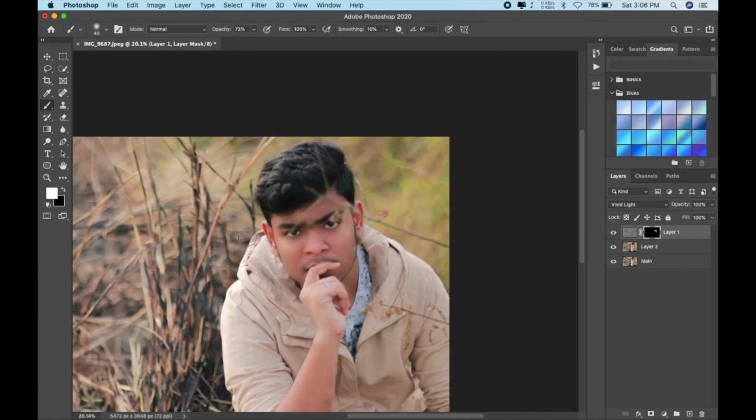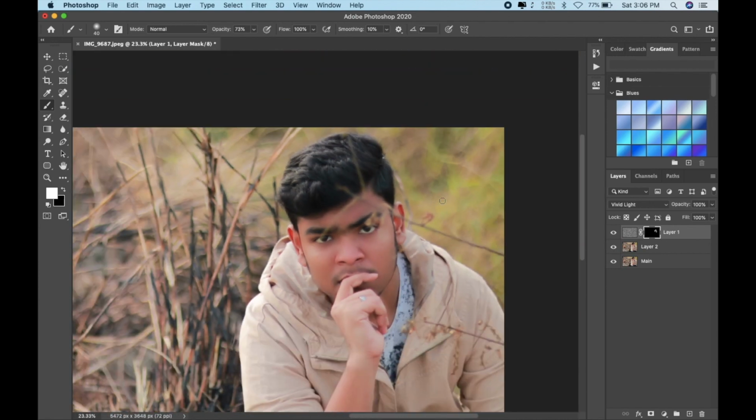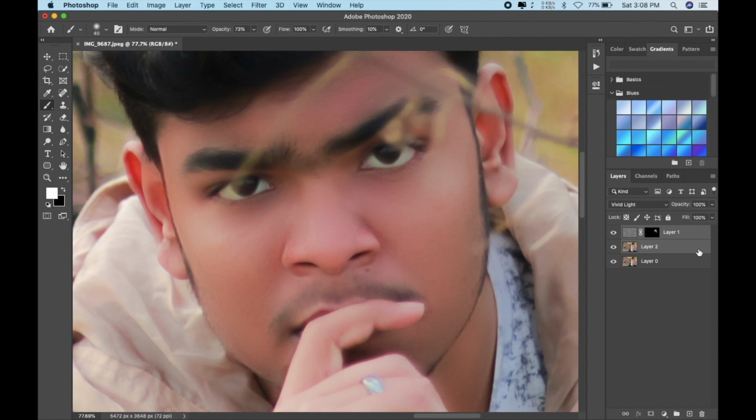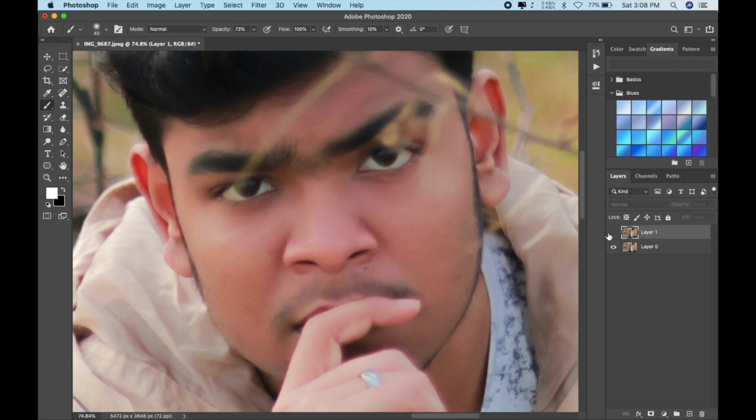Let me show you before and after, and you guys will feel like what have I done in 1 second and in one click. Okay, so I'm going to merge both of these layers. Let's merge these both layers, and now here you can see it is my skin, and this is the after, here's the before. This is the after, here's the before, and after, before.